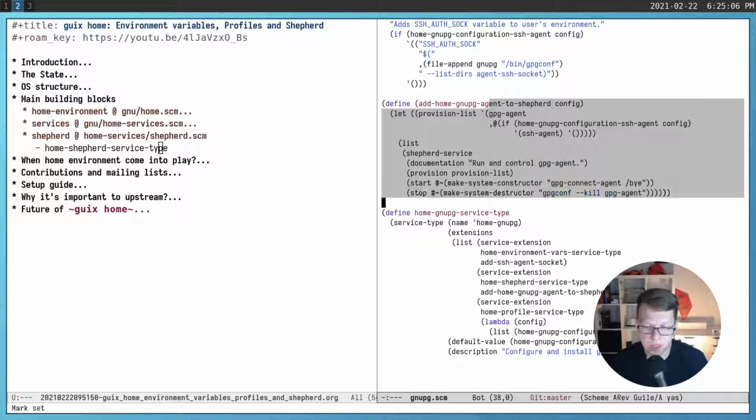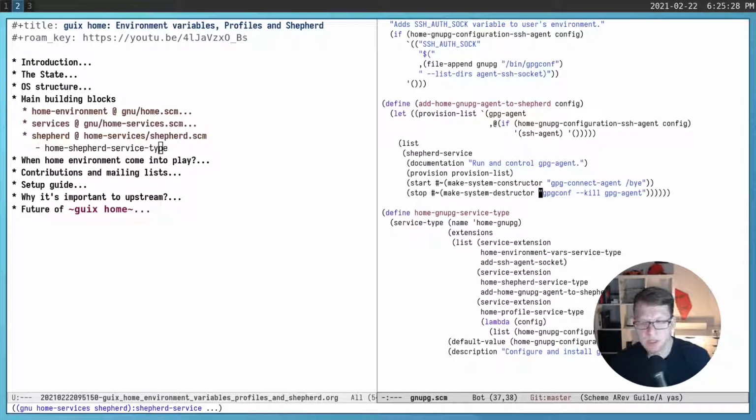And this function basically declares a list of Shepherd services that it requires. And here we have a very simple service which just calls the utilities gpg-connect-agent and gpgconf to start and stop gpg-agent. Yep, and that's all.